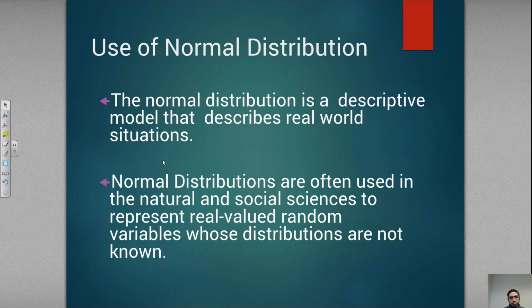So the next point I'm going to make is that normal distributions are often used in natural and social sciences. This is just one or two examples of the data sets where we use normal distribution. There are lots of other different types of data that we can fit with a normal distribution. So these data are very much real life data sets, and that's why we need to learn about the normal distribution. That's the motivation of learning about normal distribution.